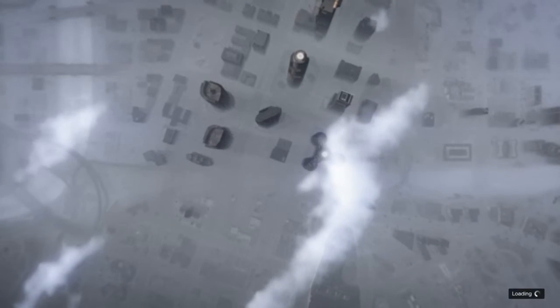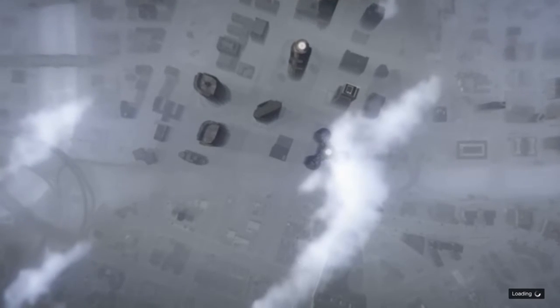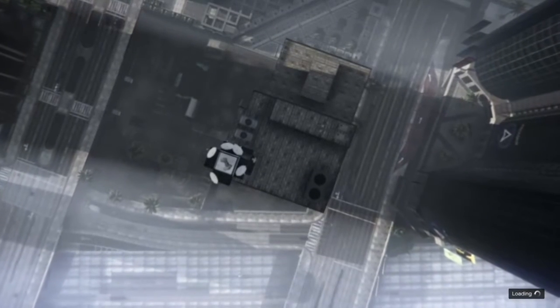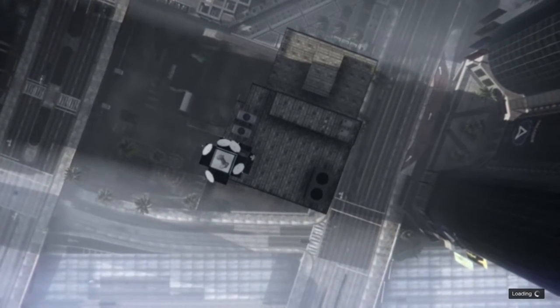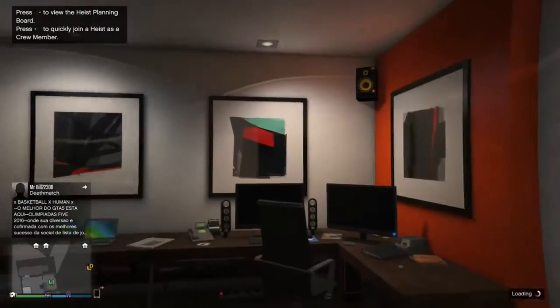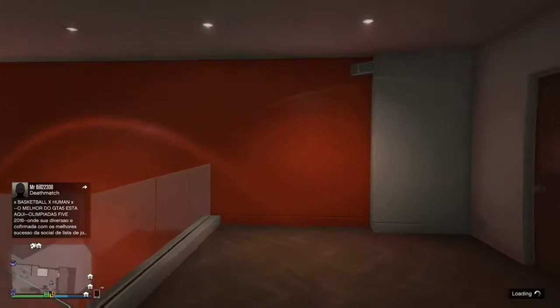Then you're just going to make sure you walk away from the wall, that you're at least not facing the wall on your mini-map, right? Because if you are facing the wall on your mini-map, and you get outside and you try to request your MOC, it's going to say that it's unavailable or that it's full. The only thing you have to do to fix that is hop out the car, and while your interaction menu's up, you'll see that request MOC now is white. And all you gotta do is hop back in the car, hit request MOC, and it's gonna teleport you to the docks. Okay, as you're gonna see here, I've now done that.